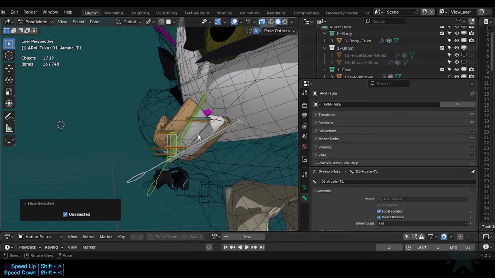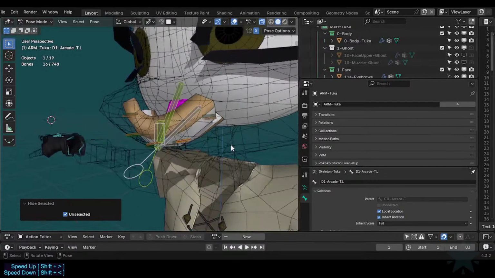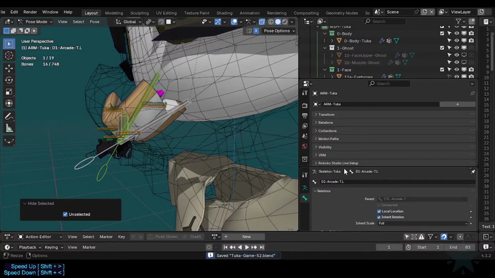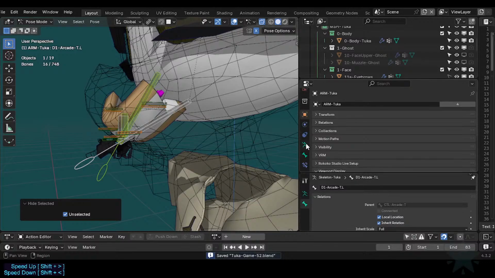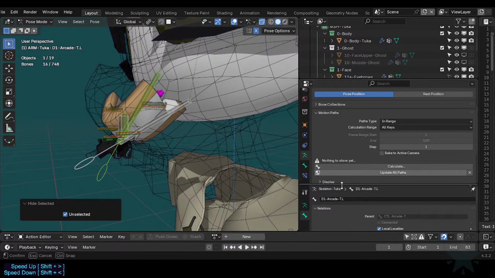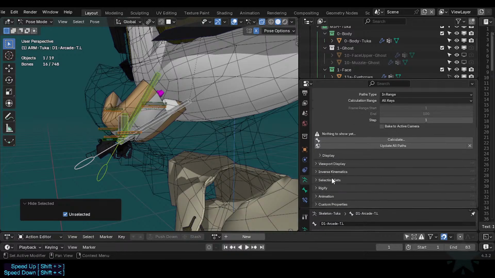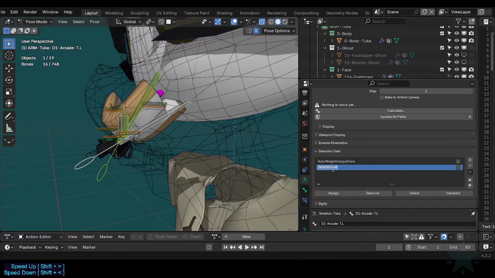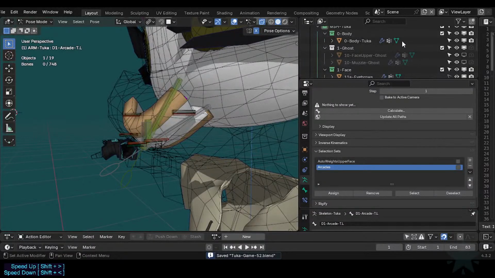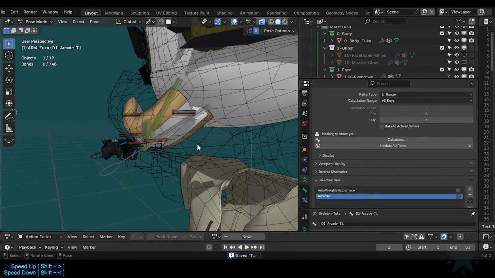No, not for the arcade's automation, sorry, for the fixing of this orientation. So this is a very specific case. Before I lose this selection here, let's create a selection set extension. Now I think it's inbuilt, don't even need to install it. So it's the arcades. Yeah, arcades. There we go. Assign. Alright, and let's make the highlight here.